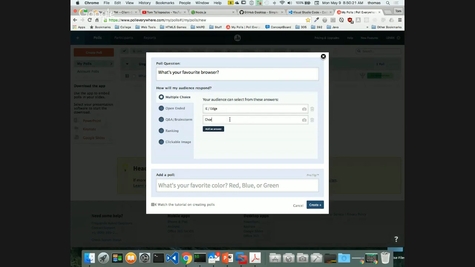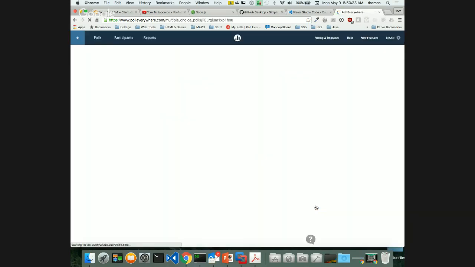We'll say Chrome, and we'll add in something like Safari, and maybe even Firefox. I'm not going to put in Poor Opera, because Poor Opera is dead, right? So if you're using Opera, I feel sorry for you. But anyways, let's continue, and I'll create the poll right now.